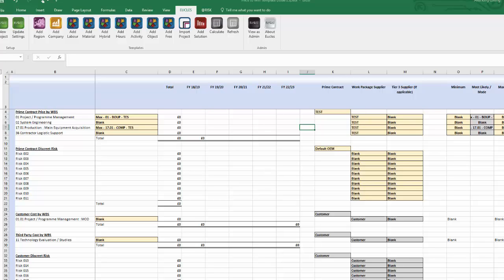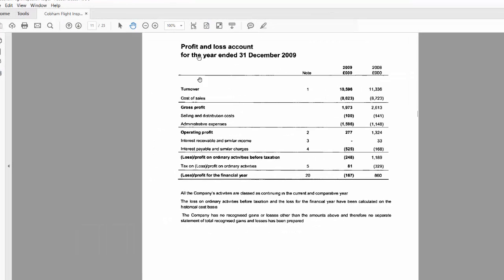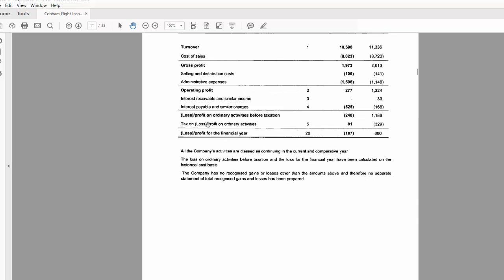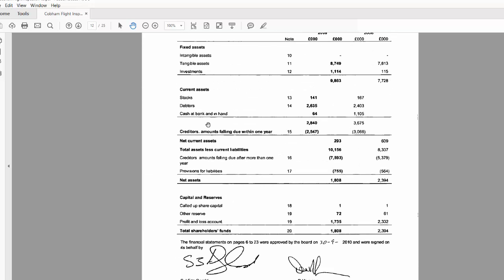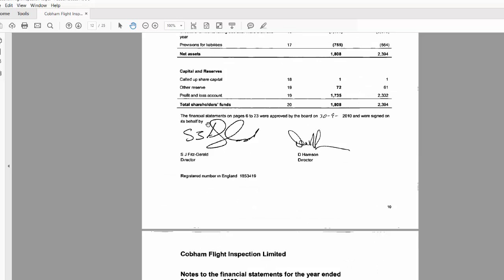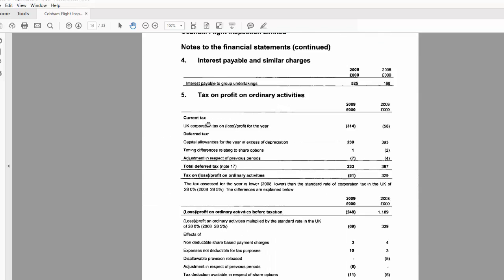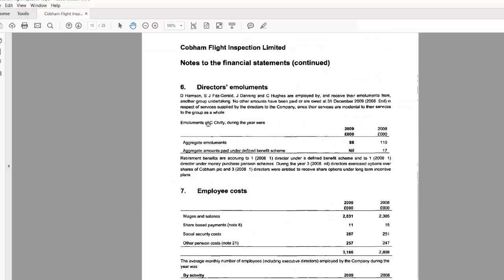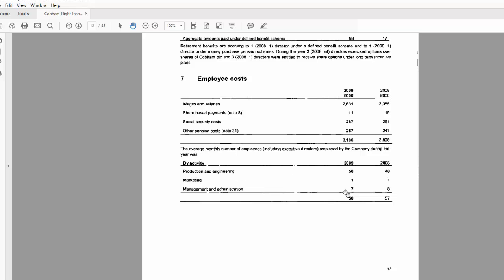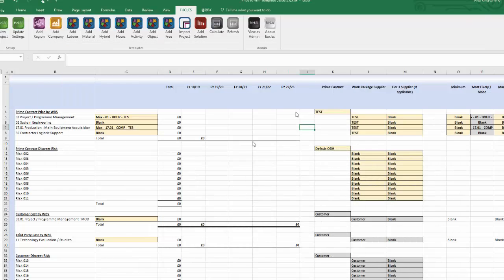So I'm just going to bring a sample onto the screen. This is just a particular company, but you have all this information so you can see these figures. Don't memorize the figures, but just remember that here we could see the selling and distribution costs, we could see the administrative expenses, we could see some information on their balance sheet, but also even some more detailed things. The vast majority of these will have in there the number of employees they have, what their wage bill is. Okay, see these numbers here. So this is going to be really key. As soon as this is finished calculating, I'll show you how that relates.